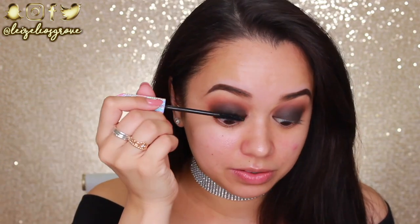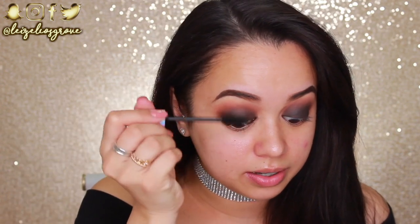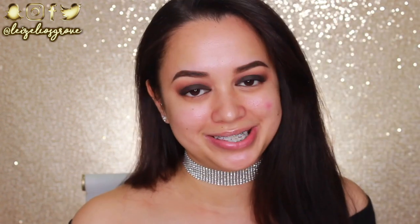I have been using my Revitalash on my lashes and they have been growing like crazy. You won't really be able to tell with this look because my lid is completely dark all over, but my lashes are getting long. I actually had a weird allergic reaction to the Revitalash Serum because I put too much on the first time I used it — I went really crazy with it. But you're only meant to put the tiniest amount. Lesson learned: don't put too much lash serum on your lashes because you will have irritation and they will be very red.